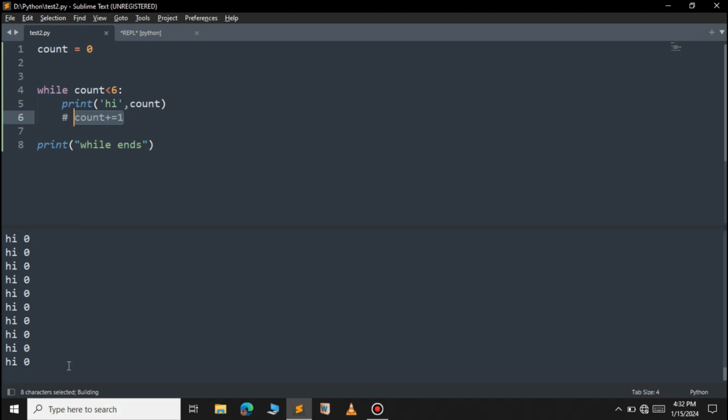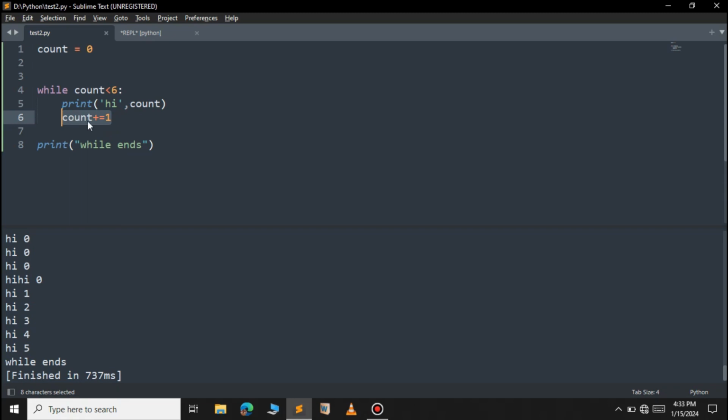As you can see, the count is 0. It will print infinitely. If you want to stop this, just press Ctrl C. So if you forget to increment the count variable, it will go into an infinite loop. This is one kind of problem in the while loop. So always make a condition so that it will end after a certain number of statements.